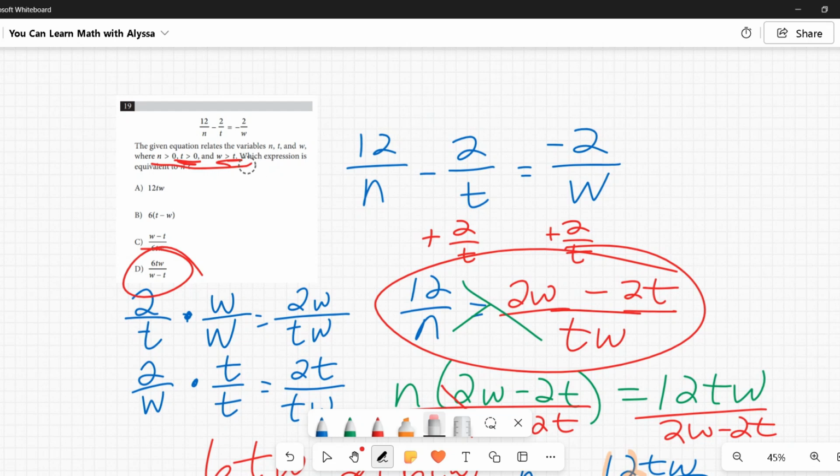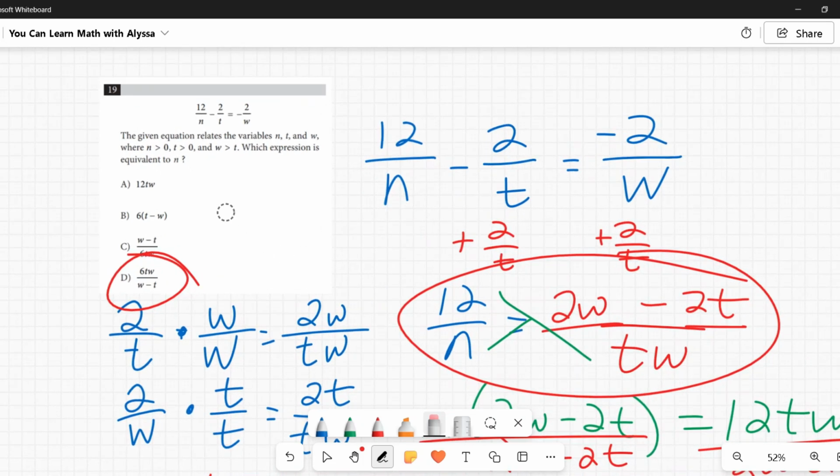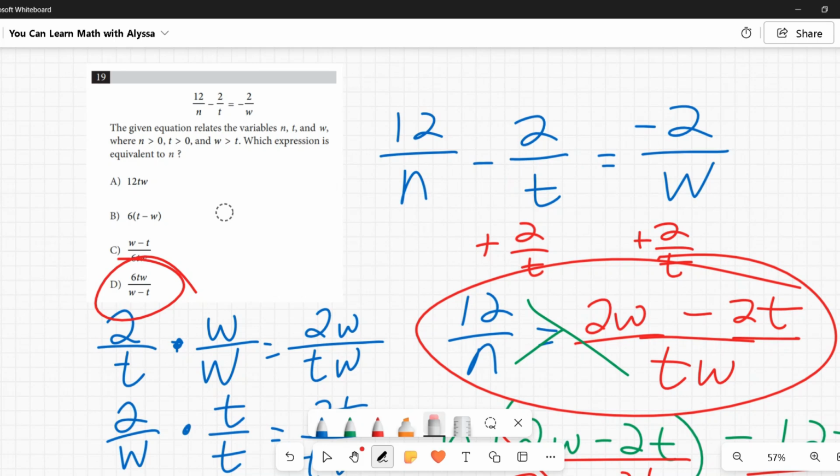But that's the only reason they did it, is so that if you wanted to flip the fractions once you've combined them, then you could. But I think cross multiplying is an easier way to get to that final answer. But yeah, there's more than one way to go about this. That's the way I preferred, and the answer is D.